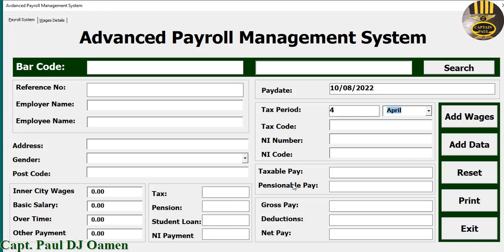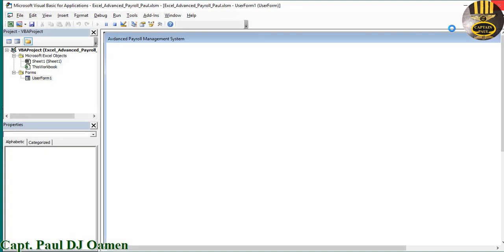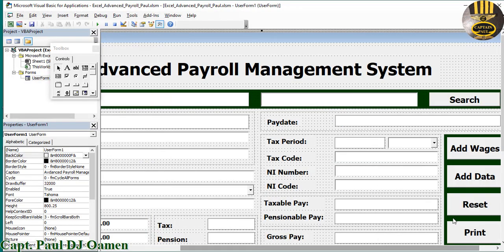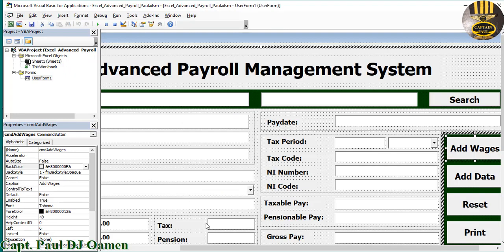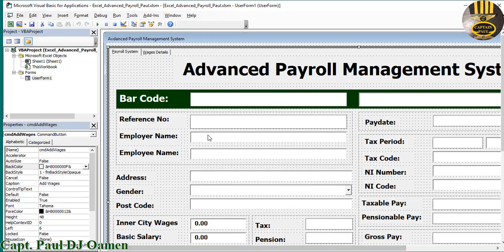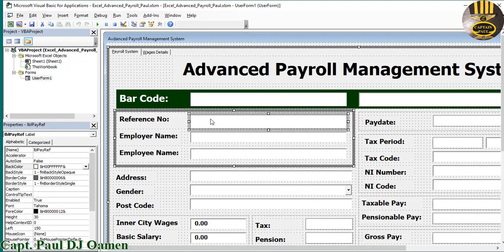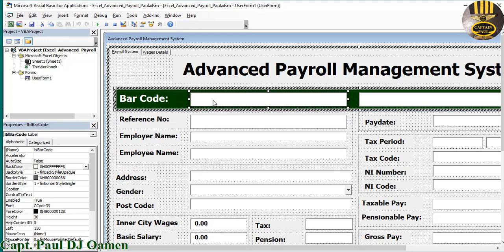That is good. Now let's take care of this. This is the big one. So let's come back in there. That is the add wages. Double click on add wages. Okay, right inside add wages, the first thing I want to try and achieve is when I click on that add wages, I want it to generate a reference number, and the reference should generate the barcode for us. So let's go back into that component itself.